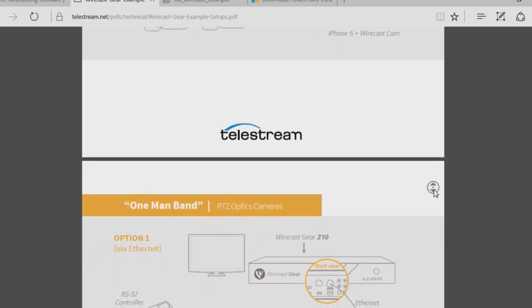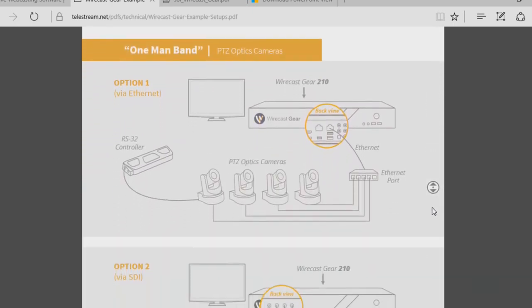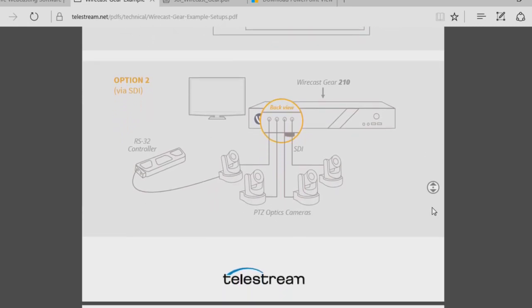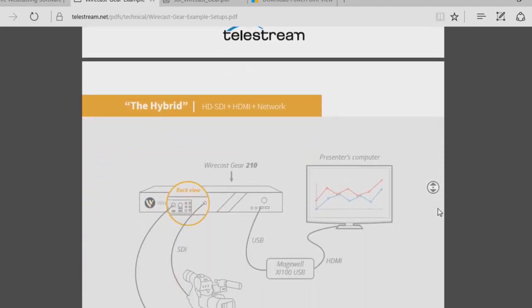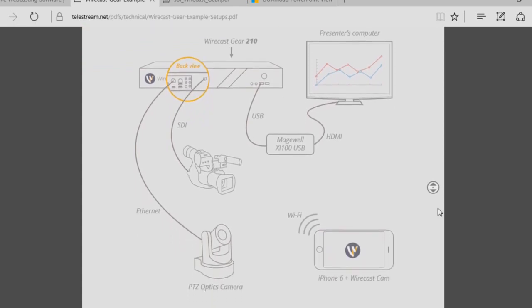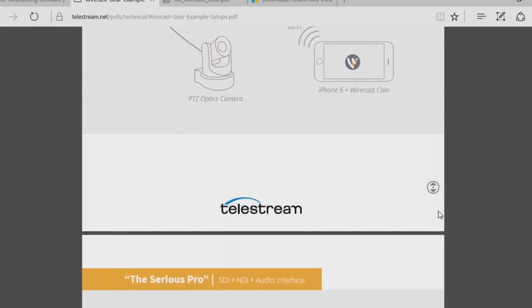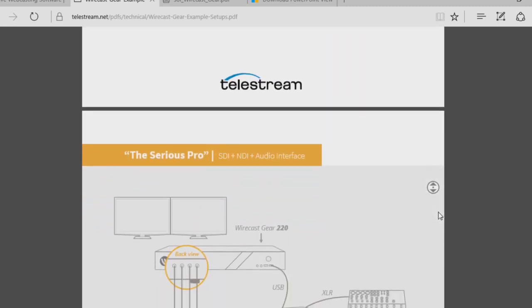So, we've got a lot of experience with the Wirecast software, being that it's been a software platform for such a long time, with various camera manufacturers, obviously PTZ Optics being one of them. How to control those cameras. Some of the additional I/O that you might need to support an environment. So we've got a lot of example setups, a lot of information regarding additional manufacturers that you'll be able to look into that would support a full end-to-end solution. Yeah, so that'll be available to you.